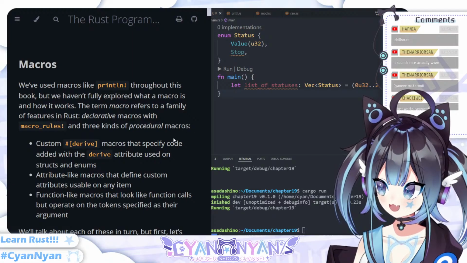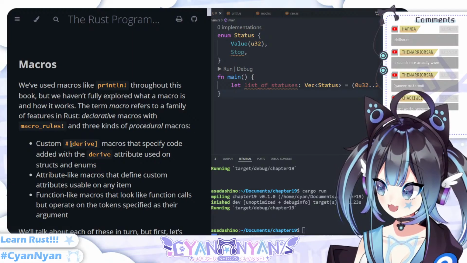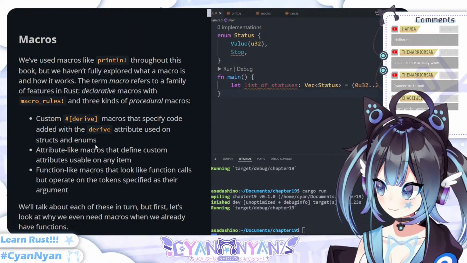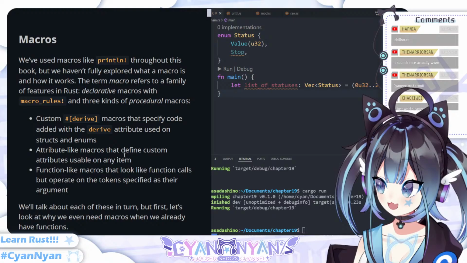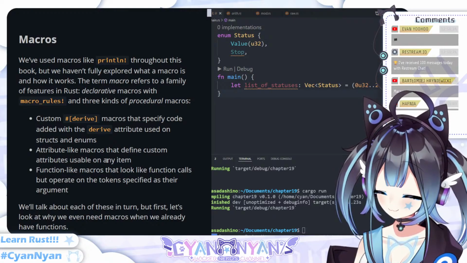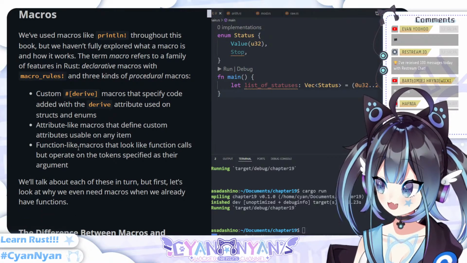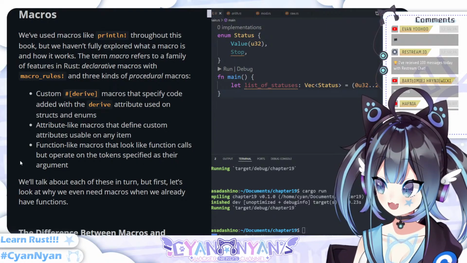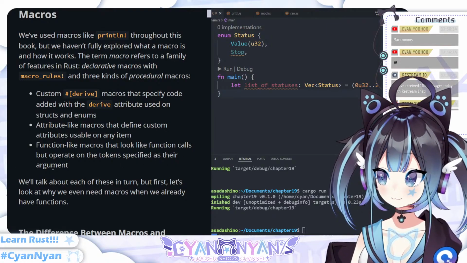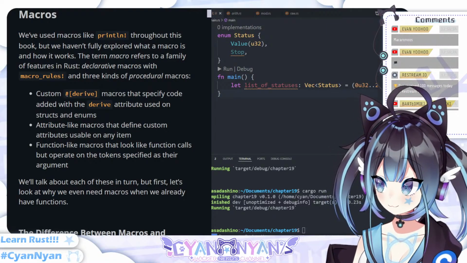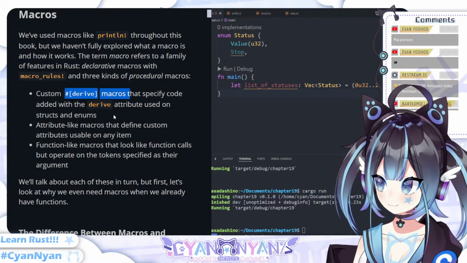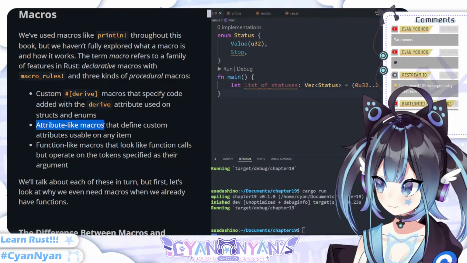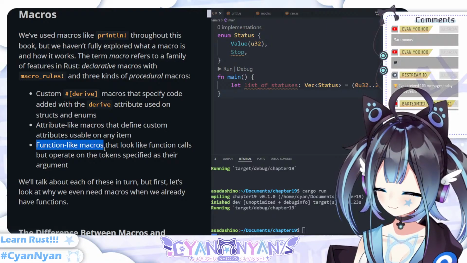And procedural macros include custom derive macros that specify code added with the derive attribute used on structs and enums, attribute-like macros that define custom attributes usable on any item, and function-like macros that look like function calls but operate on tokens specified as their arguments. So we have derive macros, attribute-like macros, and function-like macros.